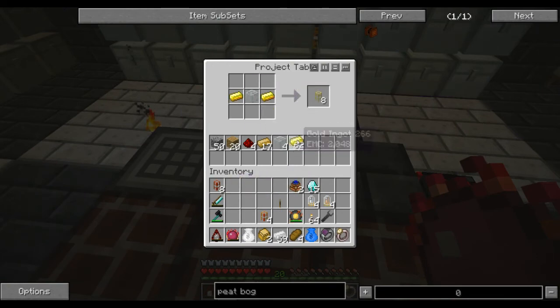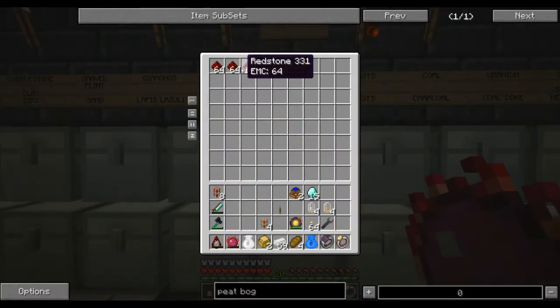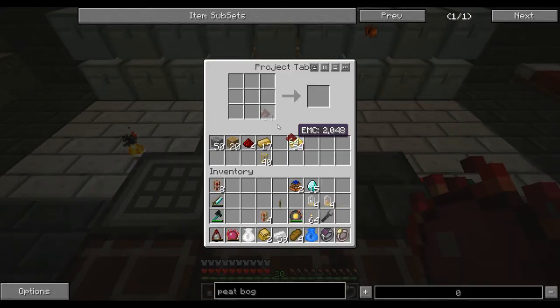And golden transport pipes. We're gonna need about 40 of them. Yeah. And that means I need another stack of redstone.